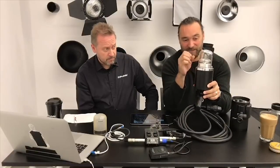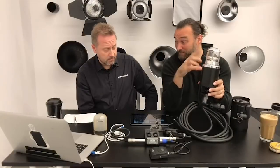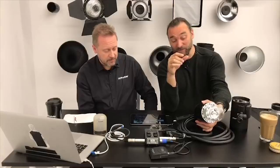With that, I think we should jump over to the topic of how a flash works, because for me it's a bit of a mystery. You have these black things that go poof and then you get light. Yes, and I thought that a flash worked because you put power in it and then it goes boom. But there is a lot of stuff going on inside to control this, which is what we are going to show you.